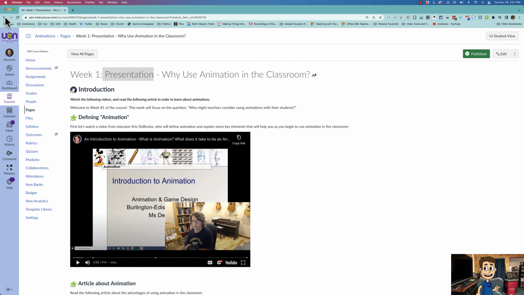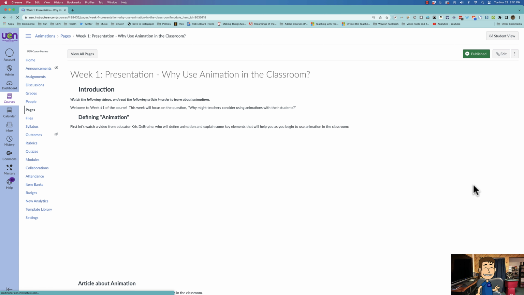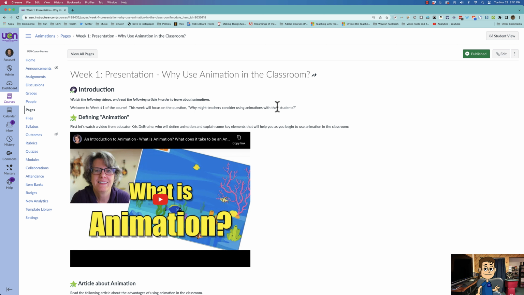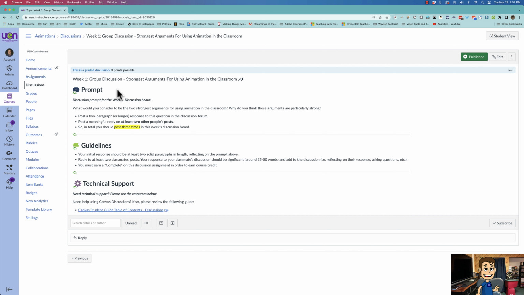And on that previous page, with the overview and objectives, if you just click these links, it's going to skip that important page, and you'll be lost, and it's not going to go as well. So instead of clicking those links, you'll want to just use these navigation buttons to click Next to go to the next page. And then when you finish this page, go to the bottom right, click Next. And when you do, it'll take you to the group discussion.